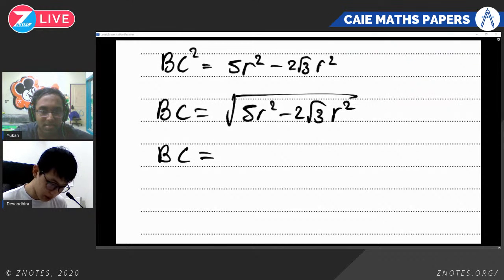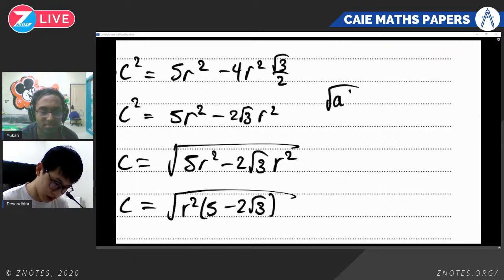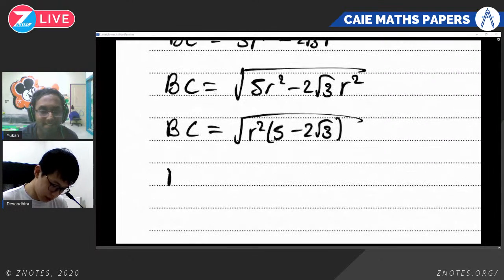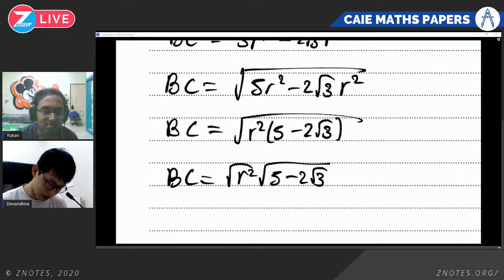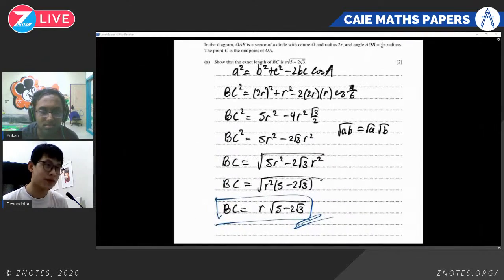All right. So from here, we can factorize the r square right here. By the rules of exponentiation, remember that square root is just power 1/2. We can just split the 2 as long as they're multiplication, like this. Agree? Yep. So we can split it, and we have square root of r squared and whatever's left here. But square root of r squared is just r. So just erase that. And we're done. Very simple, right?